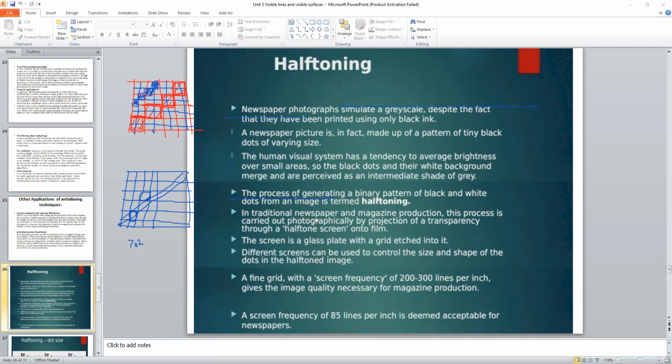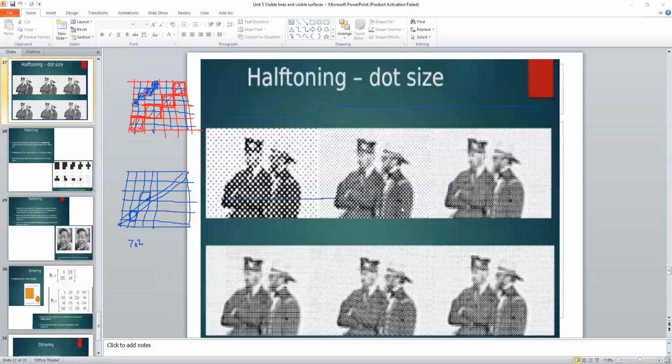Similarly, in half toning also, with a variety of dots, the number of dots are playing the important role in the half toning. So I will show you one picture and you will come to know about it. So here in this, the size of the pixel is changing. Here only the black and white dots are there. So simply I am making use of 2 dots. Size of the dot is varying. Here black color dot is larger.